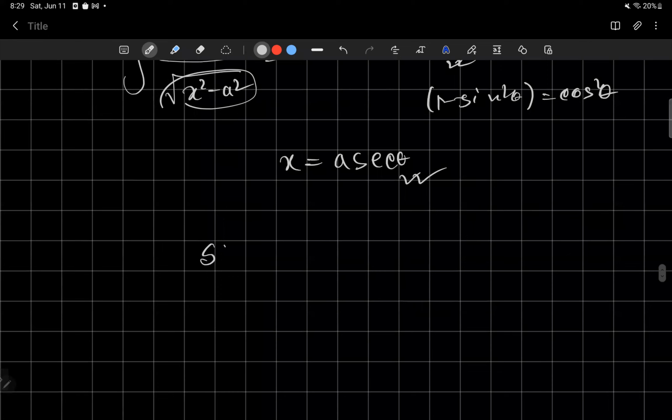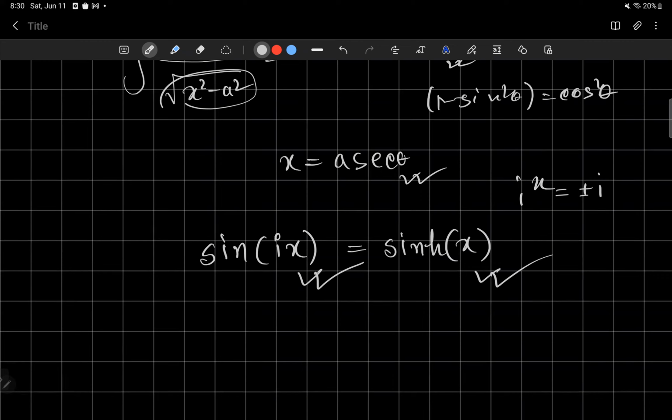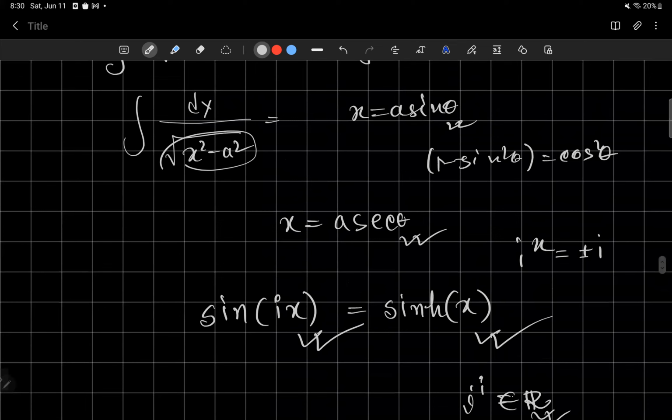you might think that sine of ix is some sort of imaginary thing, right? If you do a series expansion of sine, there are odd terms, and i over something odd will always come in terms of i. So you might think this is something imaginary, but this is something real. In fact, i over i is something real. I think it comes in terms of pi's and other stuff. So it's not an issue. You can use any substitution you want.